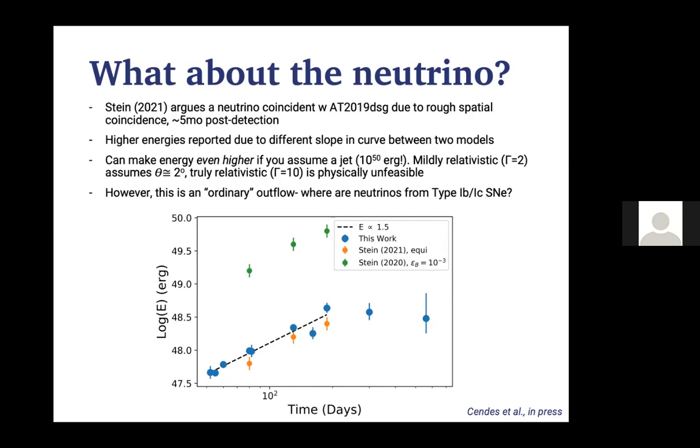And also finally, there's kind of just an argument you can make. As I said, this is similar to type Ib/c supernovae, typical supernova explosions. Where are all the neutrinos we're seeing from those? Because we see a lot more of those a lot closer than we see from TDEs. So I think at the end of the day, my personal opinion on this is, if you hear hooves in the night, think horses, not zebra, because it's really kind of hard to justify. I know neutrino associations are very difficult, but I think we definitely need a bit more evidence before making that conclusion here.